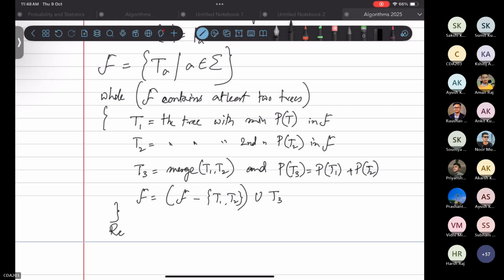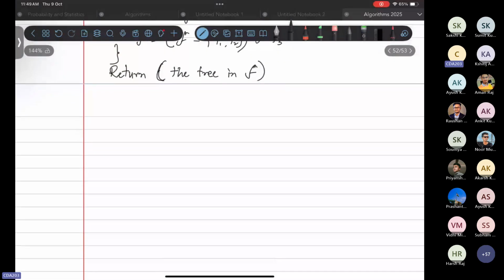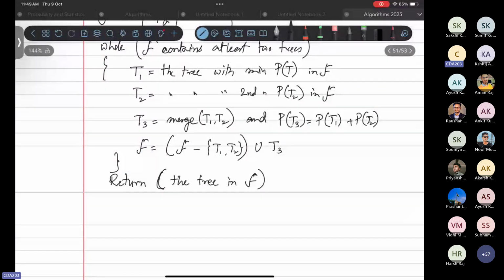So what should I return? Return the tree in F. There is only one tree now when I finish this process. I'm going to return this.